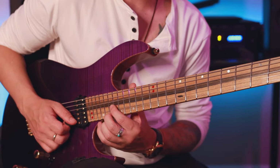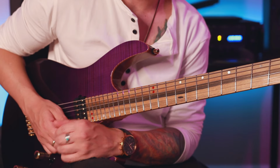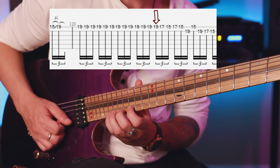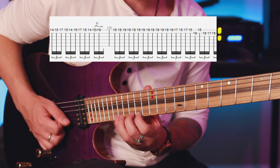It usually hovers around the 19 area is where I tend to have a little bit of issues around that B note right here, because we slide into the B note with one finger and then I transfer the finger to my pinky. But how he plays it is more like this.